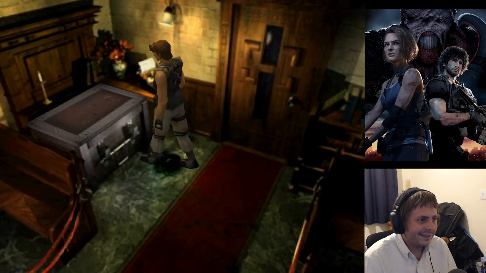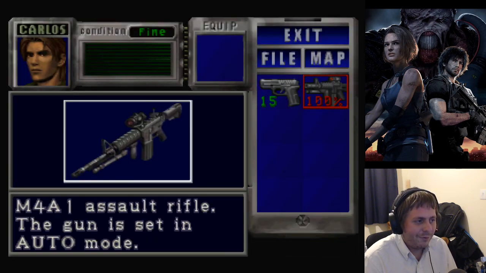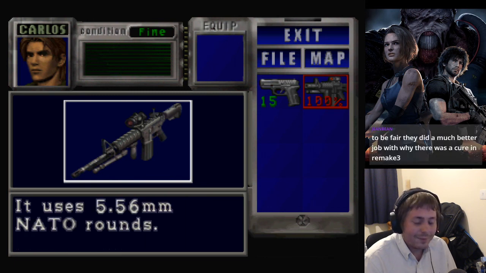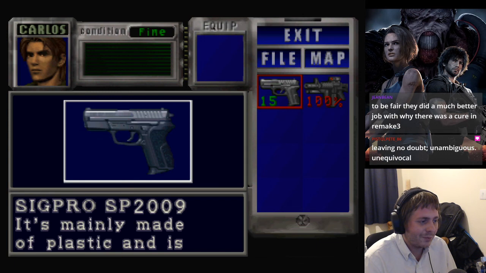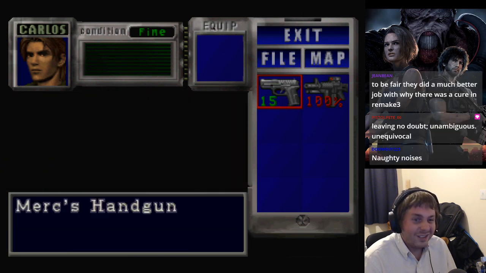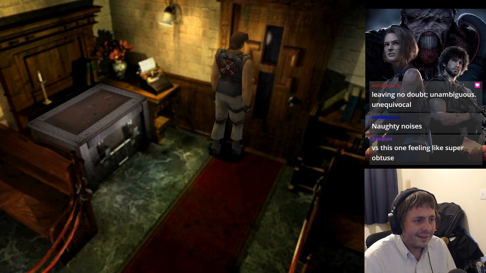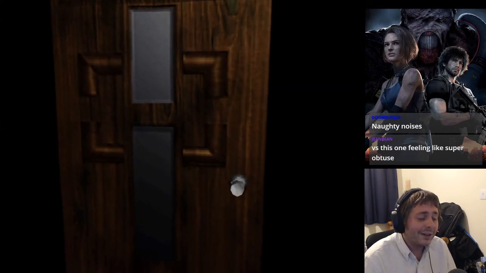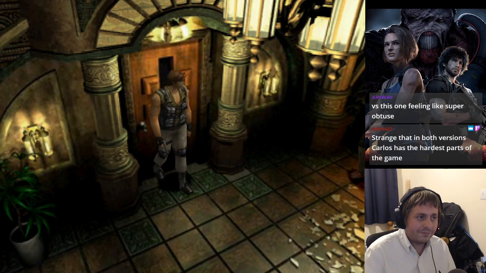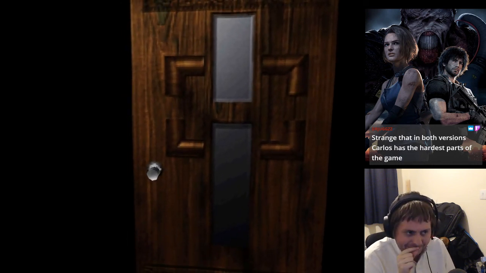So, yeah. So we have, of course, the M4A1, a fun weapon. We shall be enjoying using this, but I want to try and minimize use for now in the Merc's handgun and the Sig Pro. It is not great, but it's better. Now, we need to do something about Jill. We need to save her. Now, there's something I really want to do here.